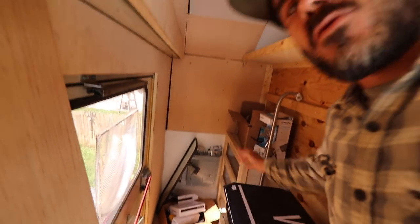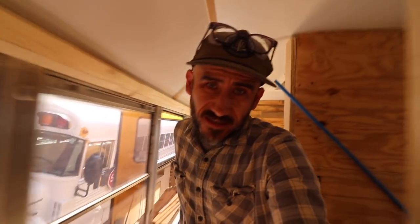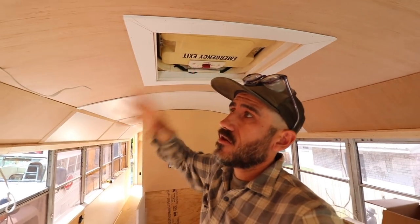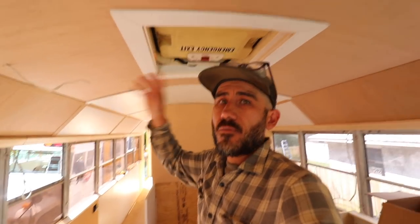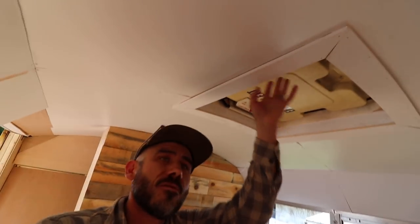Pallet wall, and then this is gonna be like a garage storage type area. Again, nothing too fancy. We still have a lot to do on this bus. I've been working on some trim work, doing a lot of finishing trimming and getting everything ready for paint - like this ceiling hatch, trim that out, and I have to finish up trimming this one.